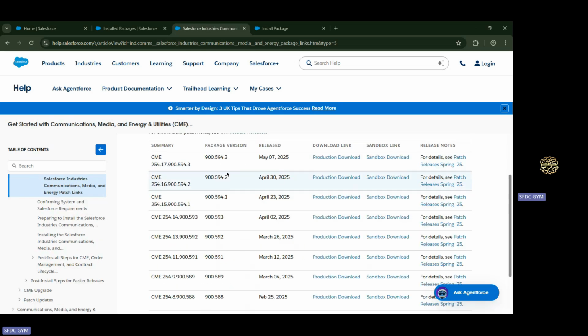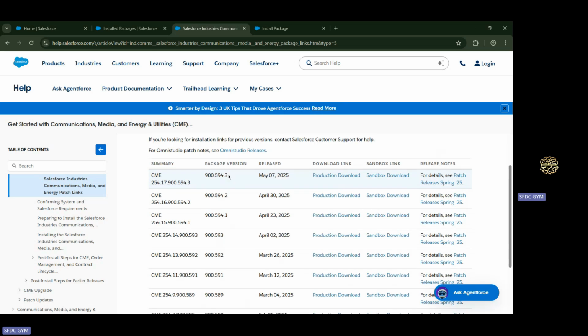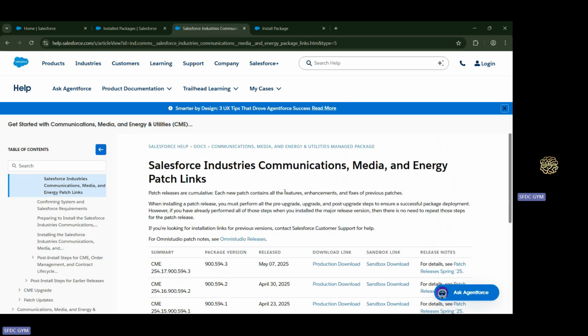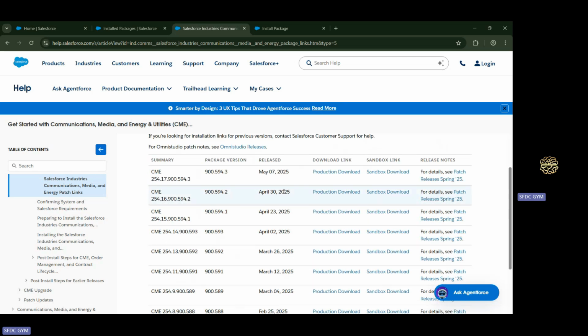Okay. So those are the details that I wanted to give you. So let's conclude this. If you wanted to install this for your sandbox or production, the first thing that you need to do is check with your Salesforce support team. Basically, you need to create a case and then they will support you. They need to first install the OmniStudio package. Once it is installed, now you have the option to top up your CMT package on top of that. Okay. And you can tell them which version you wanted to use.